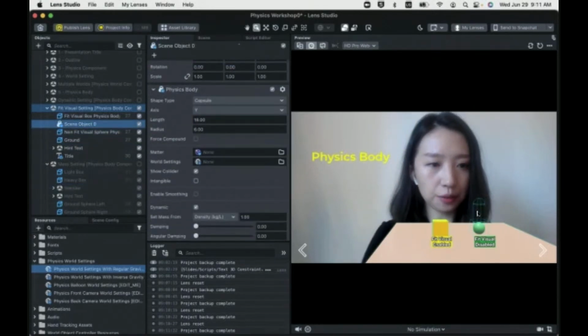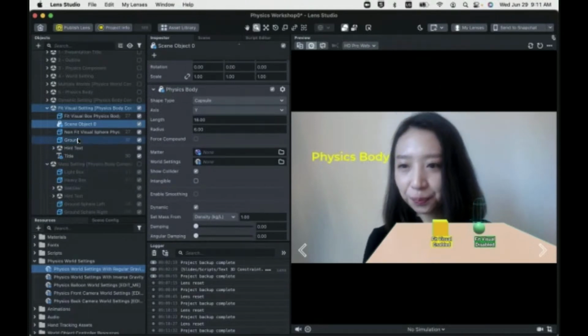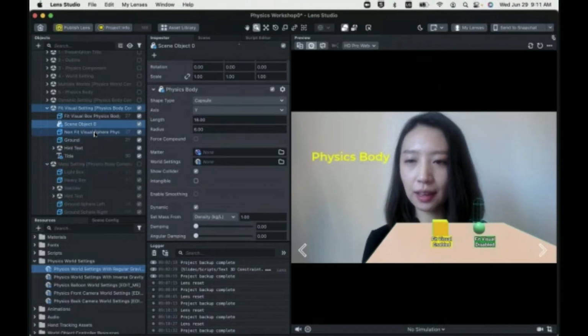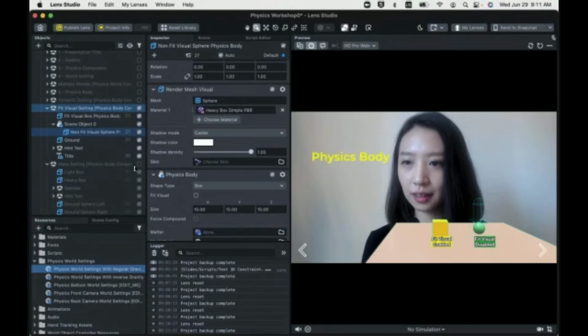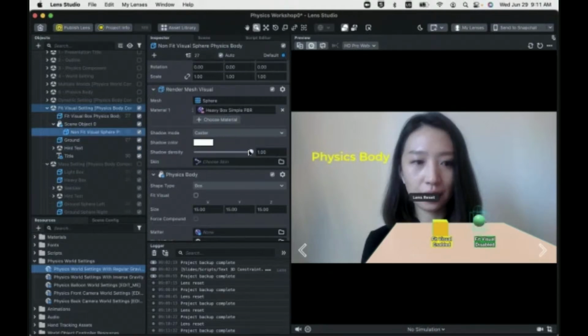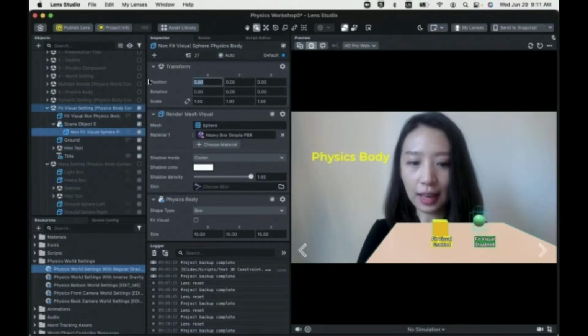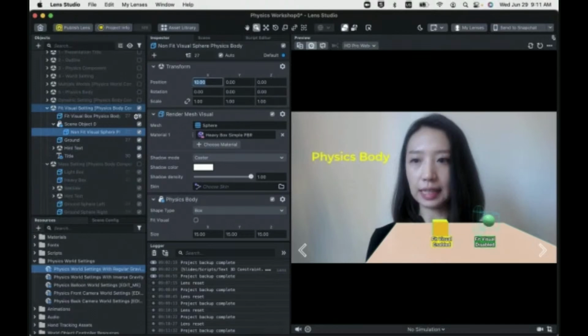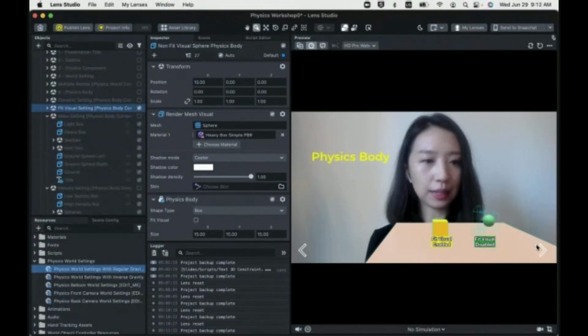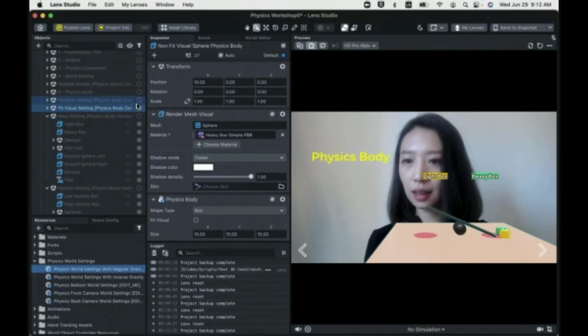So you can see the different capsule here. And you can actually put the other object under it, so you can add some offset to it. For example, we can add 10 here. So we can see it actually has an offset from all the physics colliders. Cool, let's move to the next one.